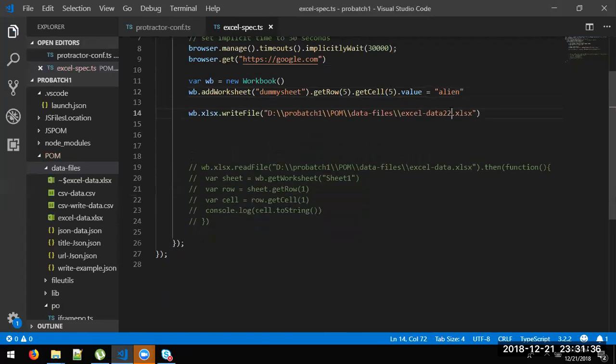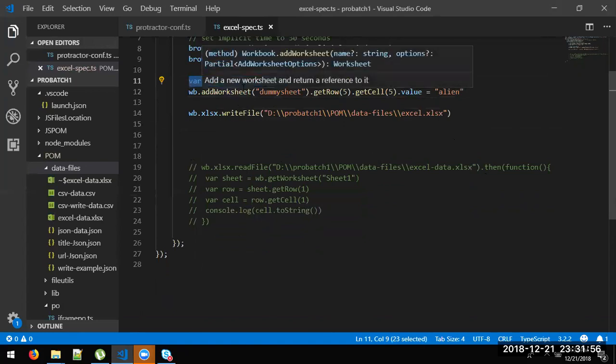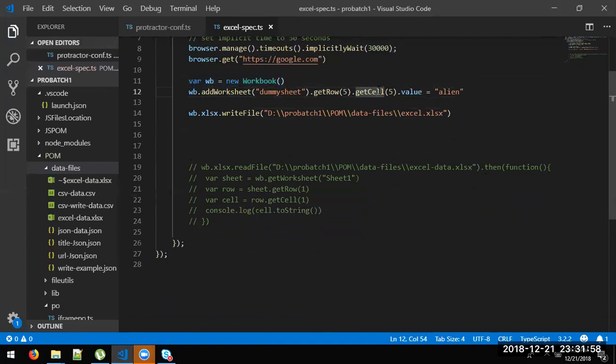Now we want to write it into some file called Excel. What it should do is first create a workbook. Virtually it will create a workbook, basically nothing but a package for Excel, and then it will create a layer of sheet, and in that it will add row 5 and cell 5. So how many rows will be there in the Excel sheet after this? 5 rows, because without building the first 4 rows it can't build the fifth row, right? The same applies for the cell also.